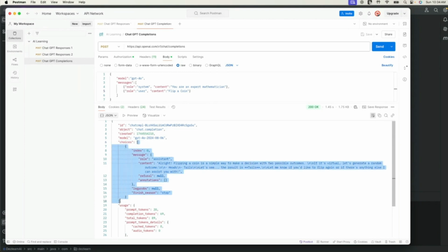In this bigger JSON, we have a smaller JSON that we need to reach, which is choices. It contains an array. In that, we need to go to the object with index 0, which is the very first object here. Then we need to go inside that first JSON object, and in it we need to go to another JSON object, which is message. In this message JSON object, we have a string called content. So when we want to get the output from this query, we need to parse this file in this fashion. How to do it, we'll see.